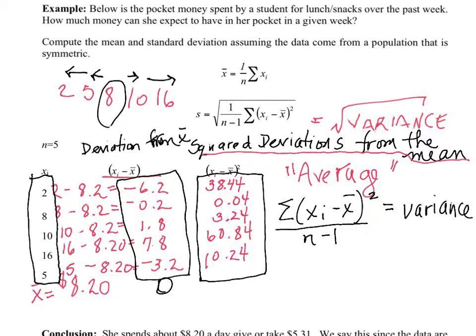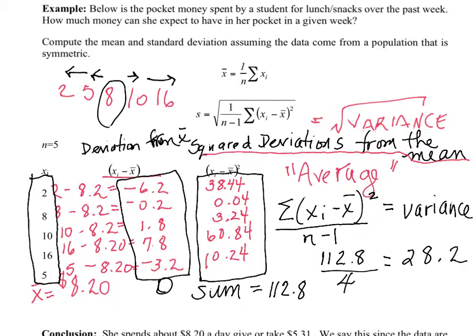So here we have our formula expressed as the variance, right? Because we said that average squared deviations from the mean is called the variance. So let's get the variance first. The sum of the squared deviations from the mean is 112.8. So we're going to take 112.8 and divide by 1 less than the sample size, so that's divided by 4. When you divide 112.8 by 4, you get 28.2.